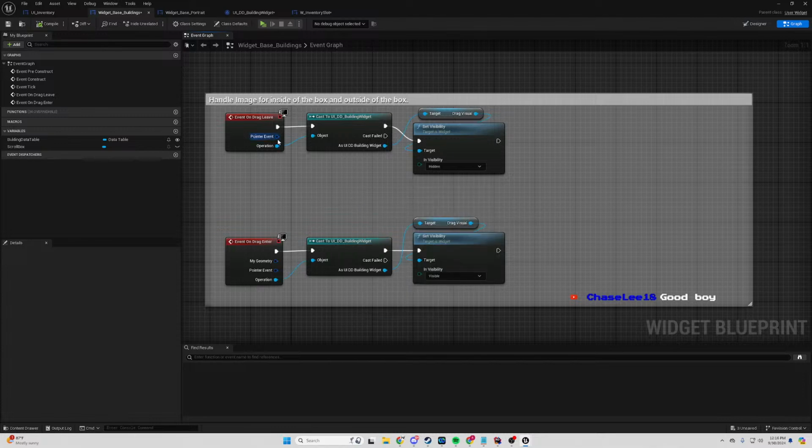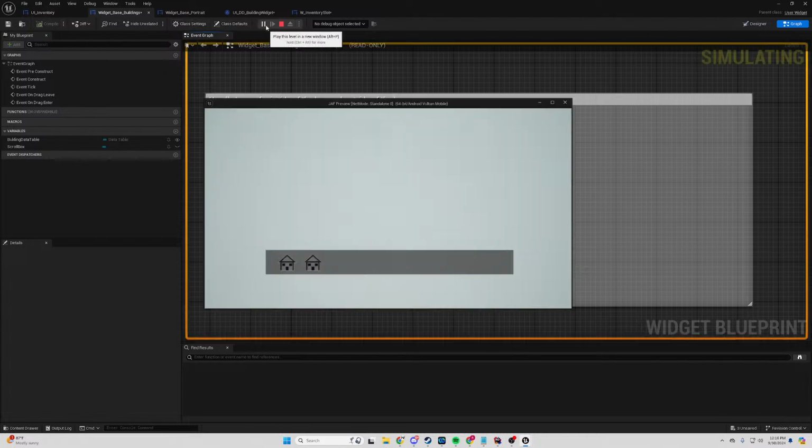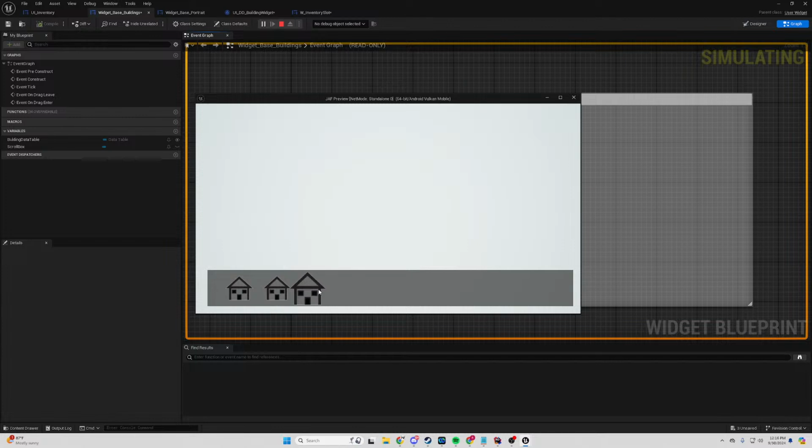Alright, let's see here. Why is it that when I do this drag operation, it's because it's on the button, so it sees it as not being a part. But the idea is this would be like this, and then when you pull it off, it would be the mesh. Right?